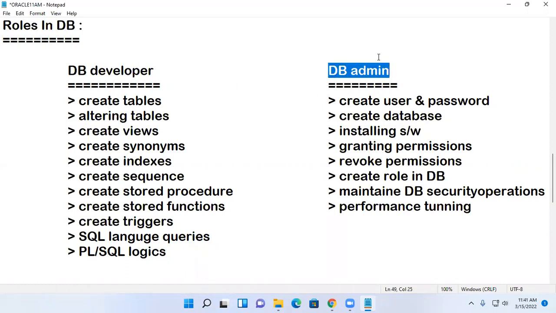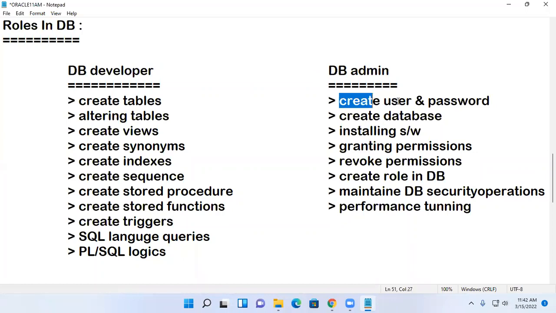What is important for us as a developer is a minimum idea about maintaining our own database. For that purpose, I will show you every admin operation I listed here.